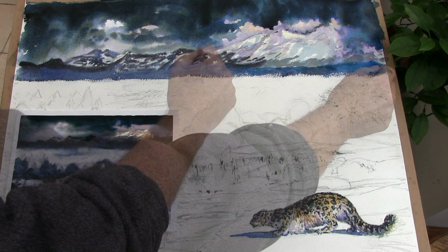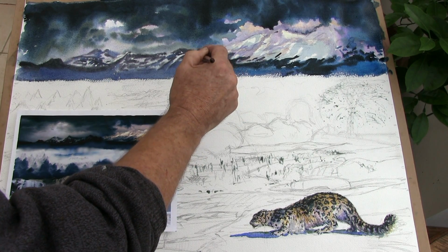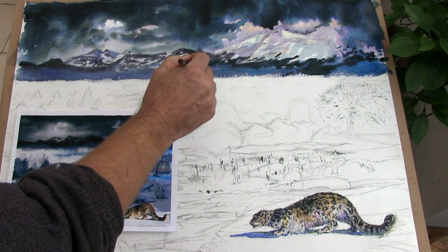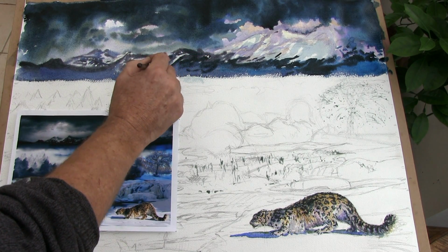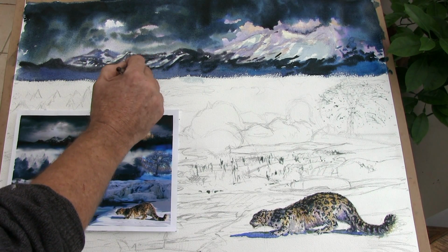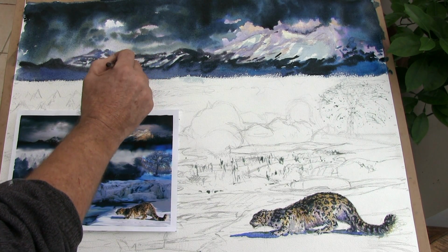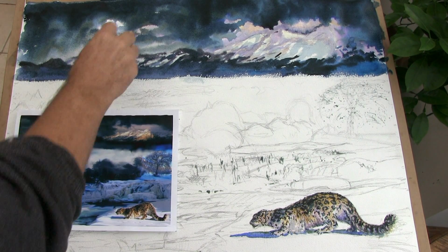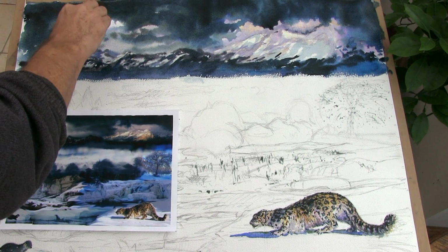Comes down into that. More definition shortly when the paint's a bit drier. At the moment it's just to get some soft effects. Let that dry off a bit. I'm just going to lift a little bit of light out of the clouds here and there.